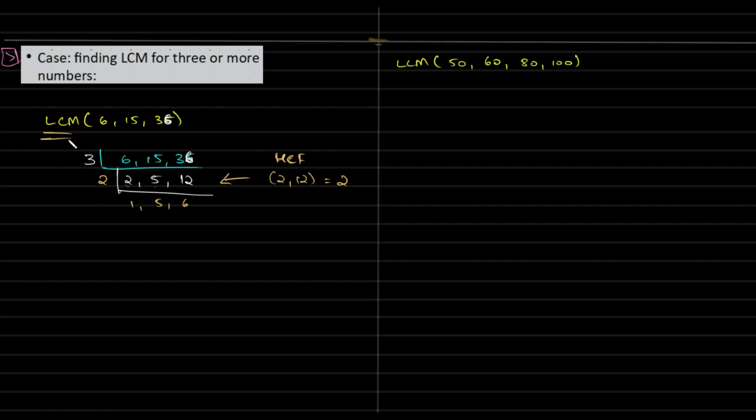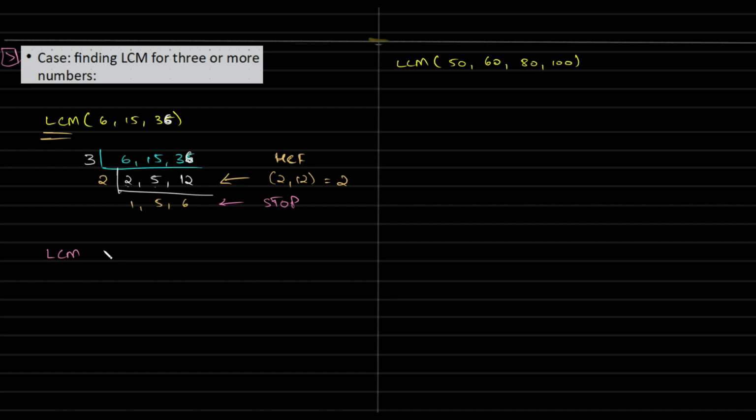This is the process in LCM. If you understand the math behind it, then you will understand why it is so. I can't go into that part because it will get too lengthy. I just want to give enough information so that you understand up to a certain extent and are able to do the numericals. So I'm not going into the details of why, but yes, if the HCF between any pair is not equal to 1, then you should not stop. And now we can stop over here.